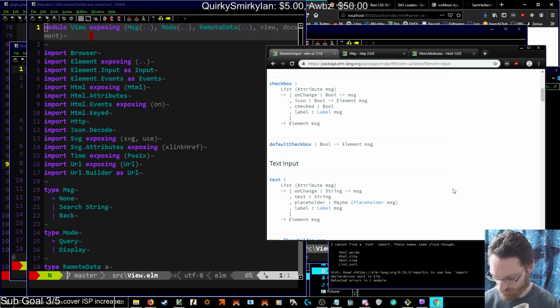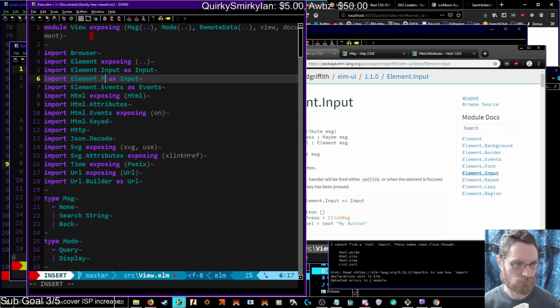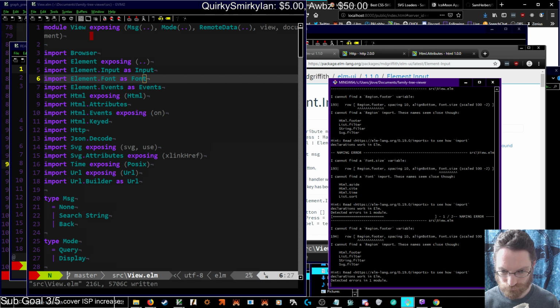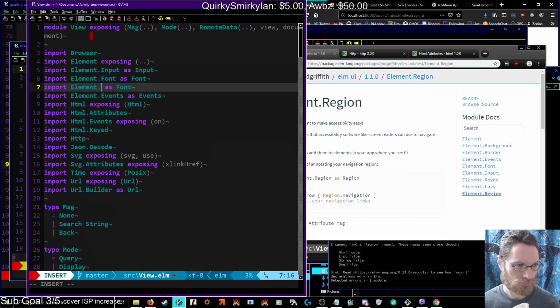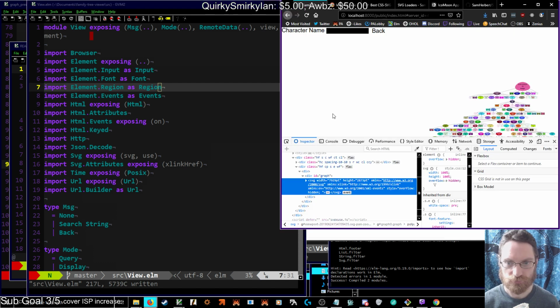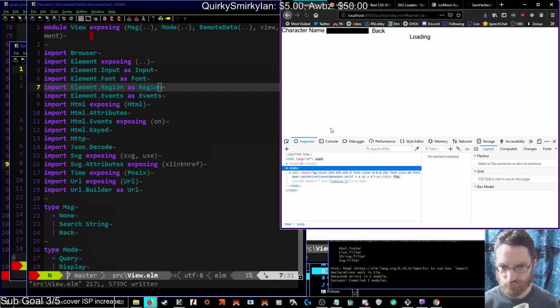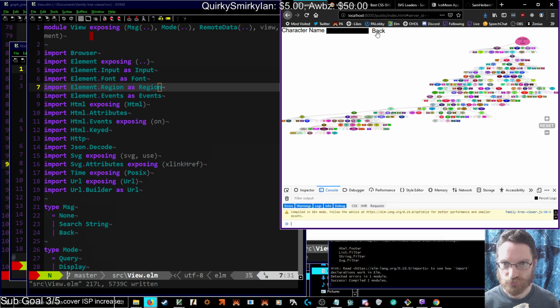Region. Oh, it actually compiles. It's probably going to look terrible. And we've not actually called the footer anywhere.